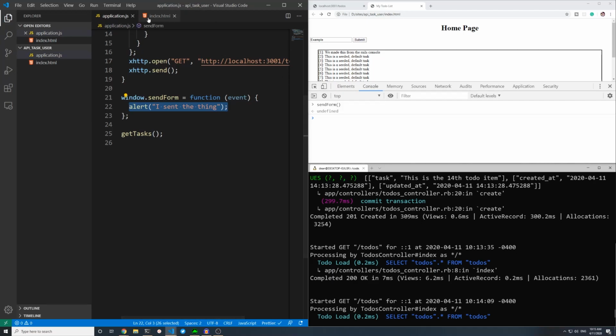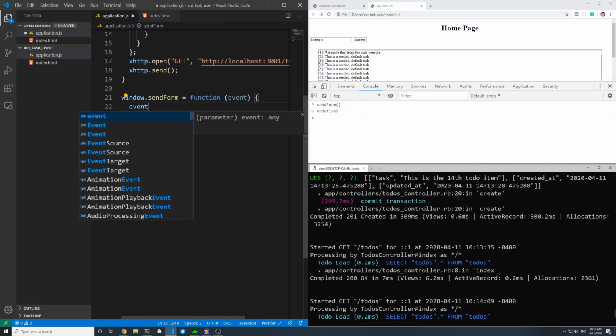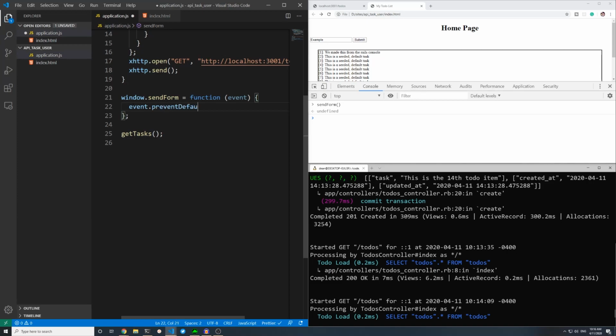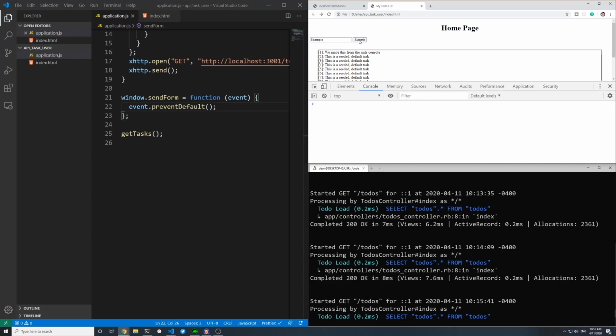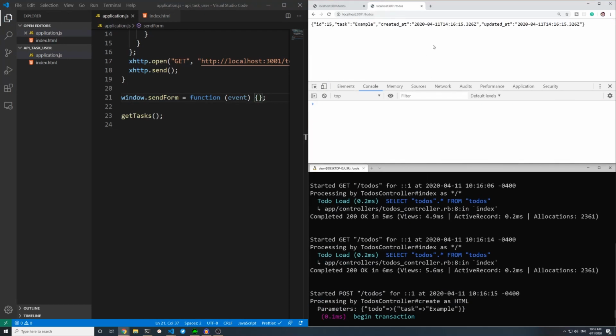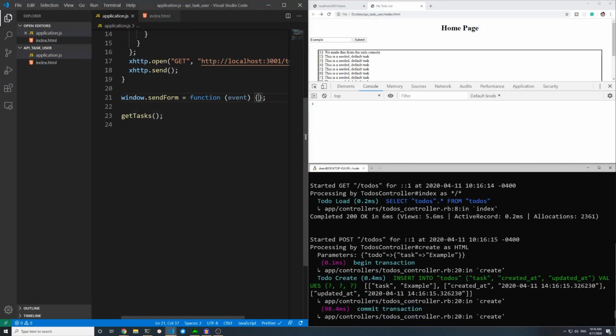So that's sort of what's happening here. And because the event is going to have a default, to prevent ourselves from being sent to whatever page, we're just going to add in a preventDefault. So if I hit submit, we're no longer going to the page. And if I get rid of this and I call this, it's still taking us to the page. So that's why we're doing that. So we're going to leave in the preventDefault here.